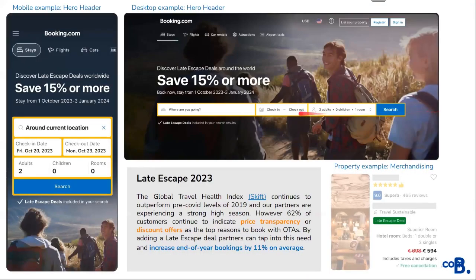This is how it looks on the front end. We'll have a separate landing page for the late escape deal. 15% is basically the minimum for the European partners. For Asia Pacific, the minimum discount percentage is 20%. Again, a very important note here: in case you have mobile and country deal activated, let's say at 10% each, then the late escape 20% and the country deal or mobile deal will not mix. Only one promotion will be visible, whatever is highest. On the front end, this is the kind of late escape deal tag which is visible.